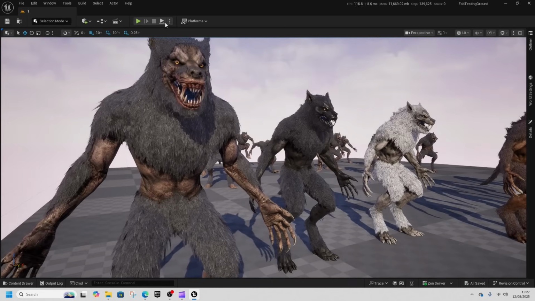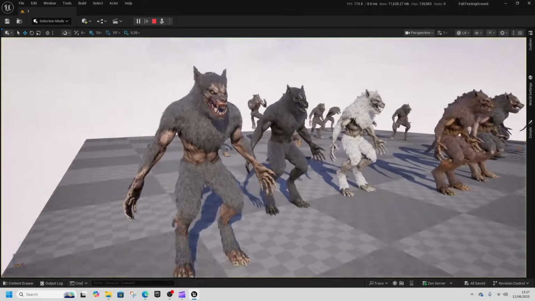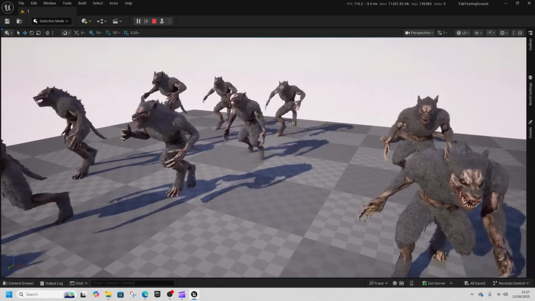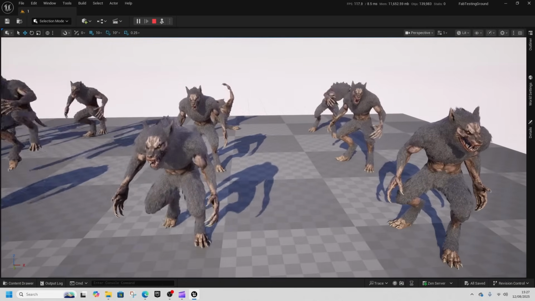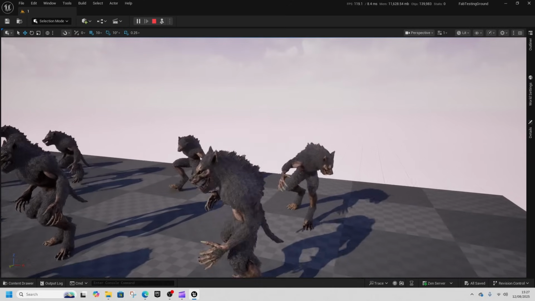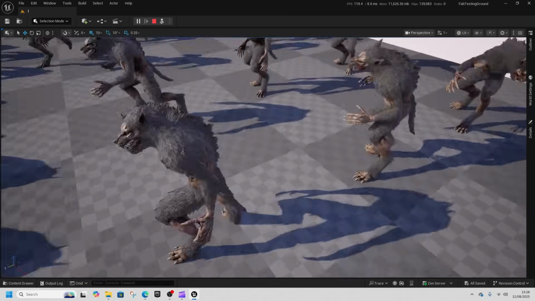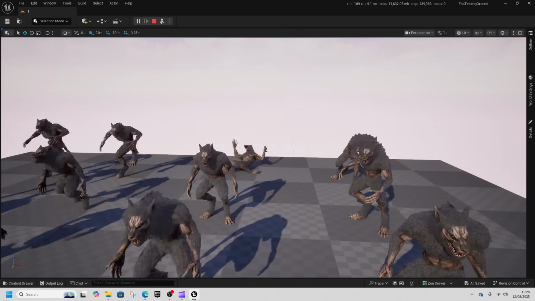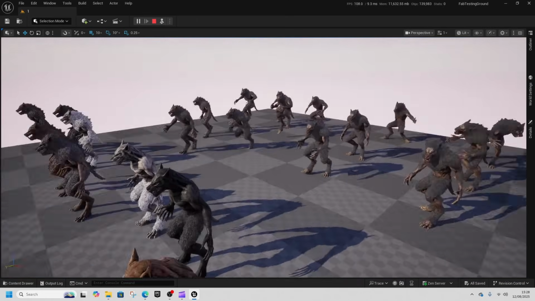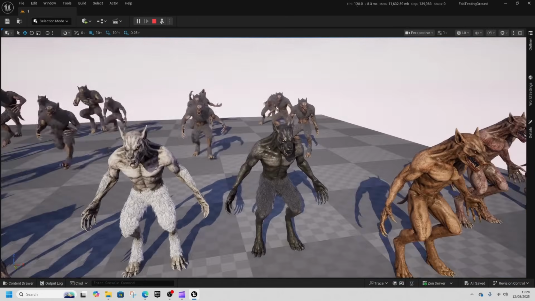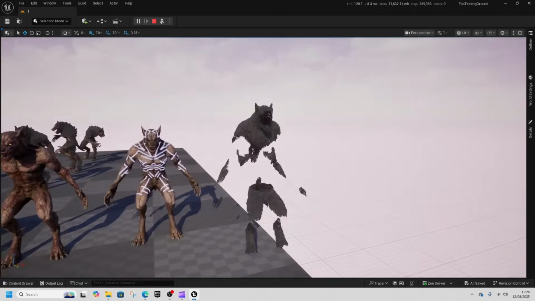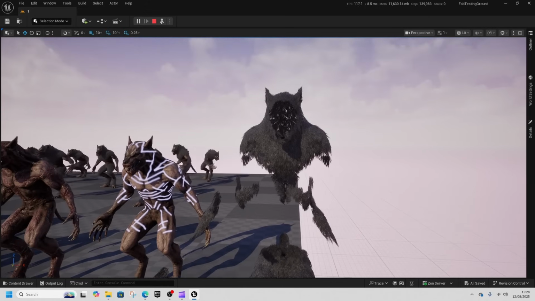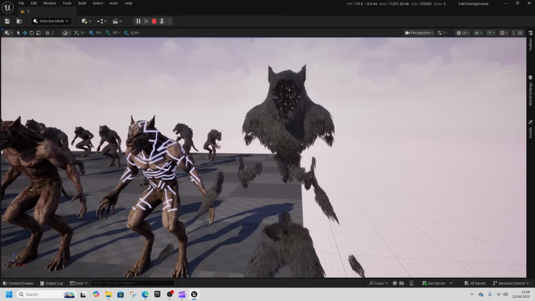But these are cool. Let's see. There's nothing really too fancy about the animations. Is there an attack animation? Cool. We've got an attack animation, which is nice. And then we've got the basic walk, run, movement cycles, and a death cycle, which is cool. And we've got lots of different types. And a fursuit for when you want to skin one alive.